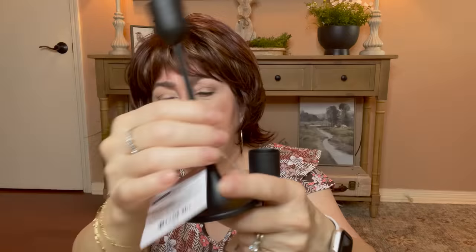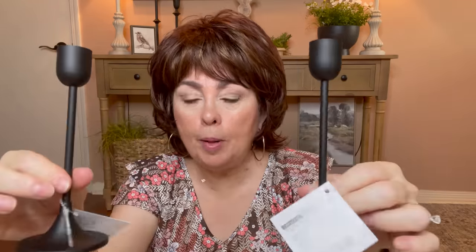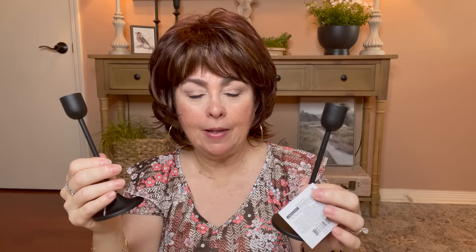Okay, let me show you what I picked up at Target's Dollar Spot for spring. I couldn't believe it. They had so many wonderful things. If I really had needed some of it, I could have bought some wonderful things. These were $3. They have them in the black or the gold, and I picked up the black. They're little candle holders. They're not very tall, as you can see, but these would have been perfect on my table on either side of my centerpiece. So I have them now. I started to get 3, but then I was like, nah. So I might even use these maybe on my shelf. They may be too small, we'll see.